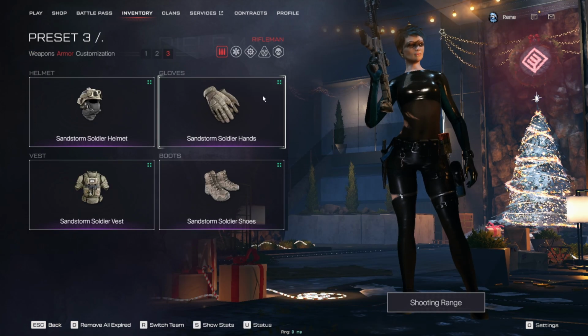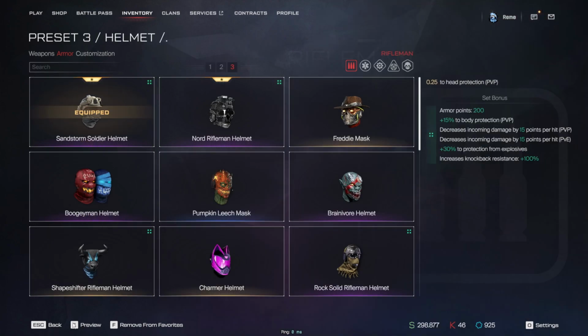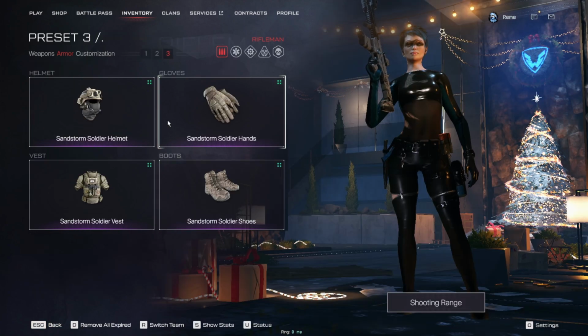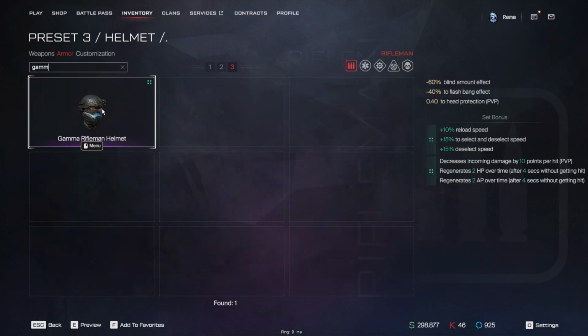Armor, of course, going to be full sandstorm armor. This is going to be the same for all the classes. If you are not using full sandstorm, you are throwing, except for one exception, which I'll quickly mention. This is only going to apply for like the older players who were able to get this.